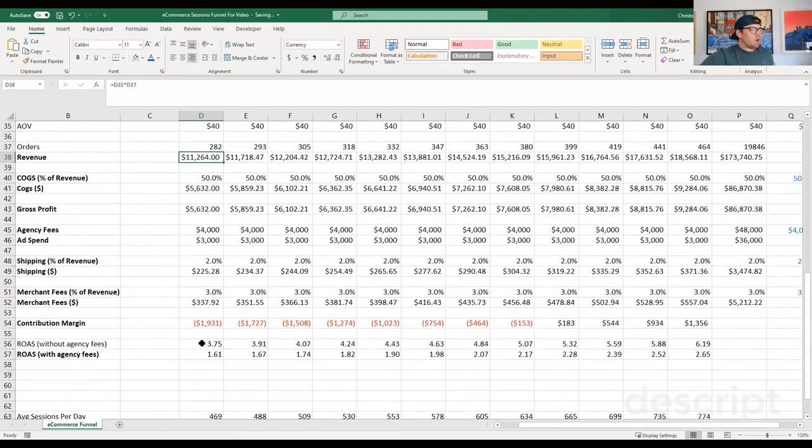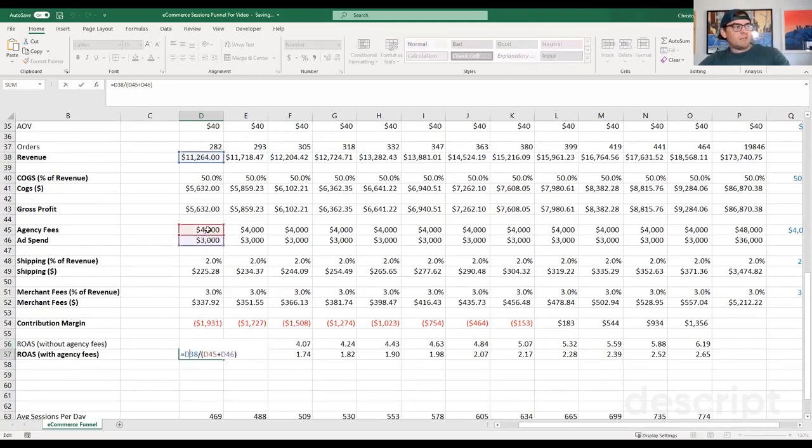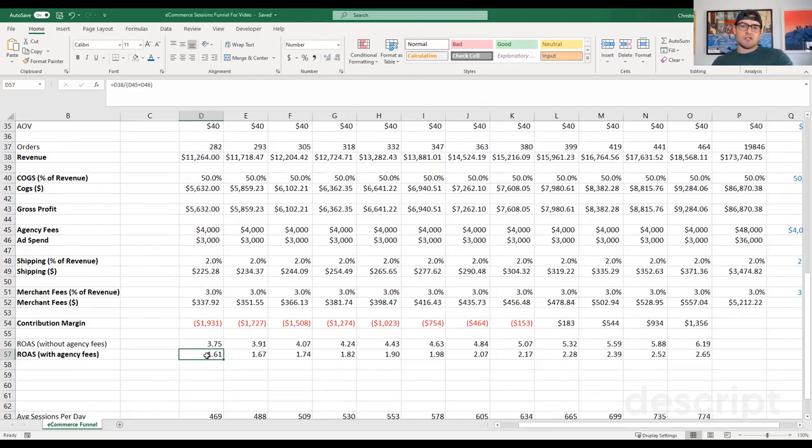One other thing I wanted to point out is there's a couple different ways to calculate ROAS, and I didn't want to get too complex with it, so I did two of the more simple versions. The simplest one is to do ROAS without agency fees, which is where you take your total revenue and divide your ad spend into it. And then I did a second one where you include agency fees to see what your ROAS is with the agency fees. And I think that's important to do because technically, even if you got rid of the agency, you'd have to hire somebody to manage those ads. So those are still costs.